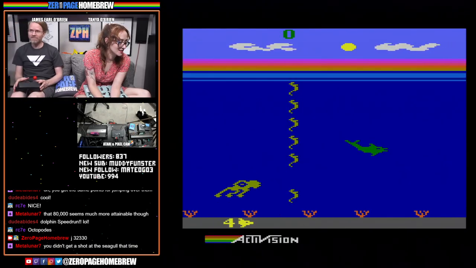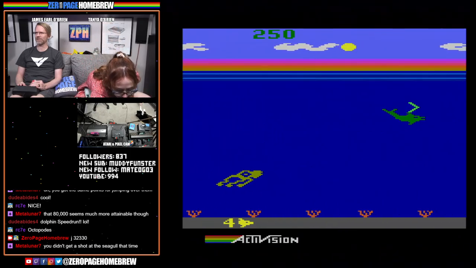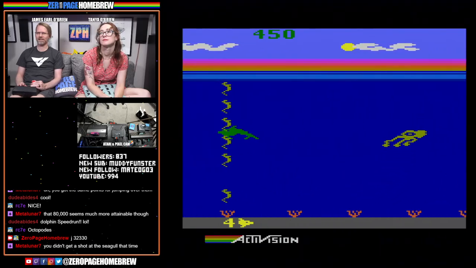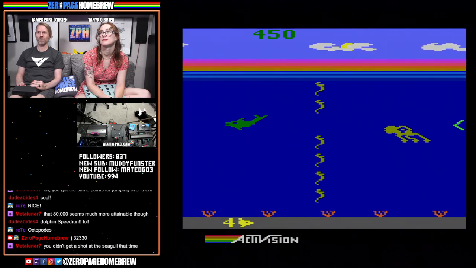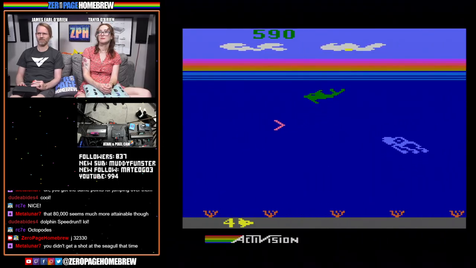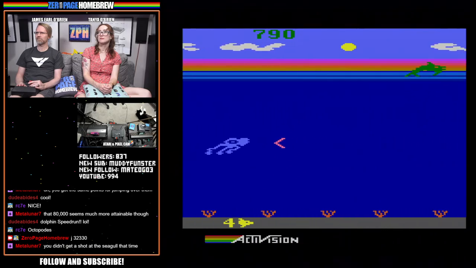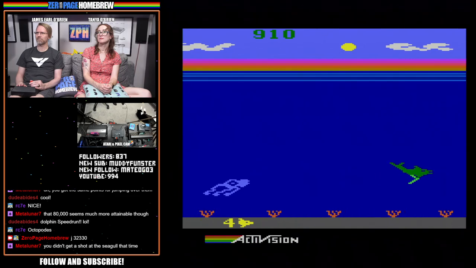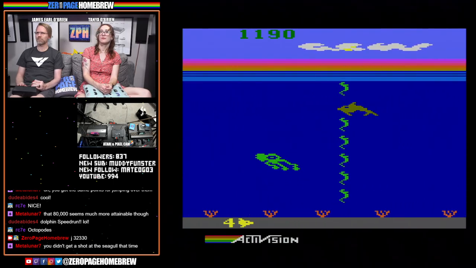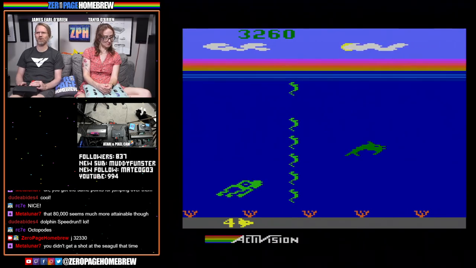One more. You didn't get a shot at the seagull that time. It's true. It seemed like I should have got a seagull by then. What I'm going to do on this first level is just wait it out for the second seagull, because it seemed that you got a ton more on the second seagull. But the octopus doesn't get any harder. Get him. Because the first seagull gives you like 1,000 points. Yeah. That's not much more.